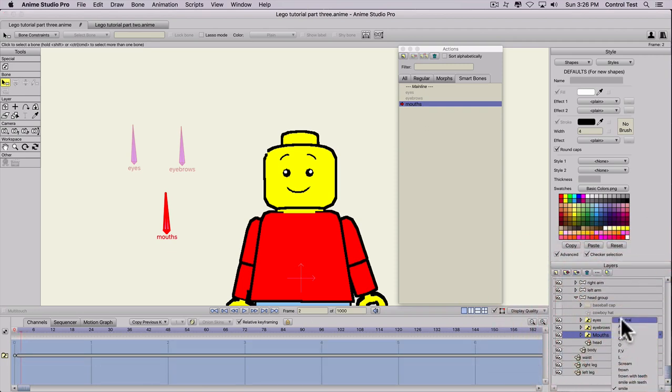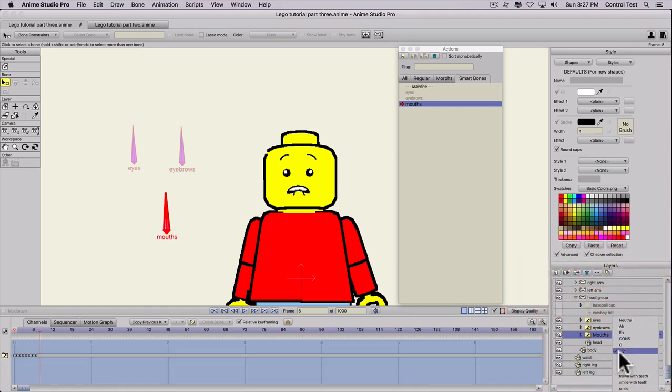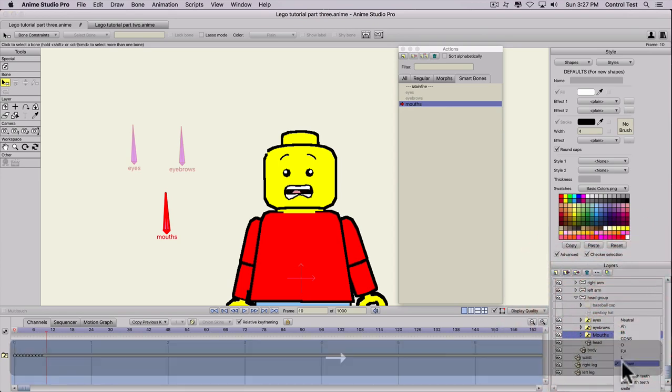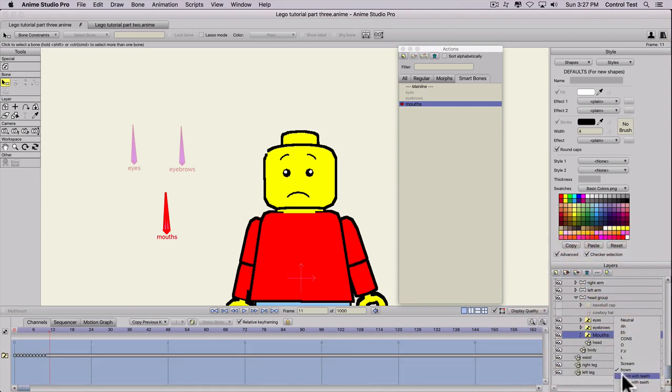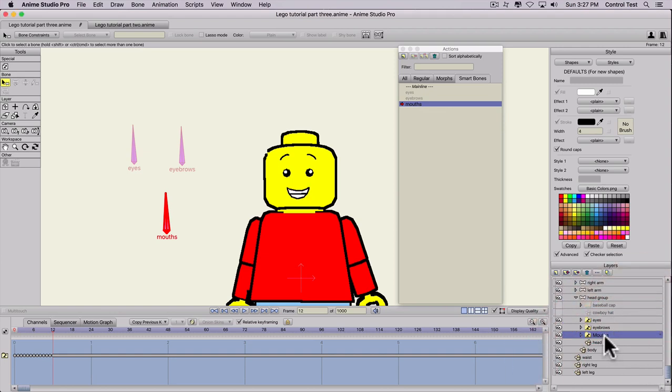Then we'll start with neutral, right arrow, right click, select ah, right arrow, right click, select eh, right arrow, right click, cons, and we'll just keep doing that for all the mouths. So all I'm doing is moving one frame over and then selecting the next mouth, making keyframes for each position. And then we already have smile at the bottom, so that's all of the mouths that we made.